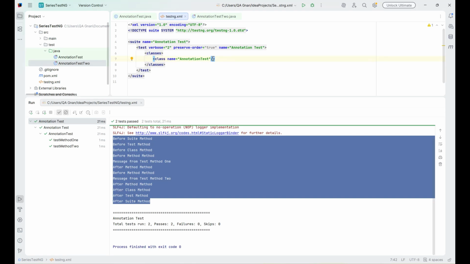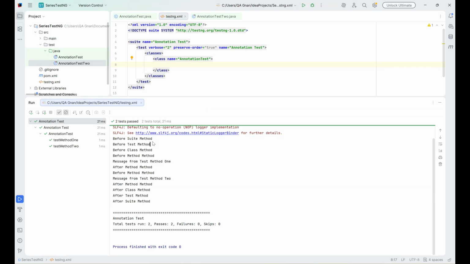Instead of ending this on the same line, I would like to add an end tag for class, and I will move this end tag down. Now what are the tags that can be wrapped within this class tag? If you have noticed from these messages, suite is the first tag, test is the second tag, and class is the one getting executed.